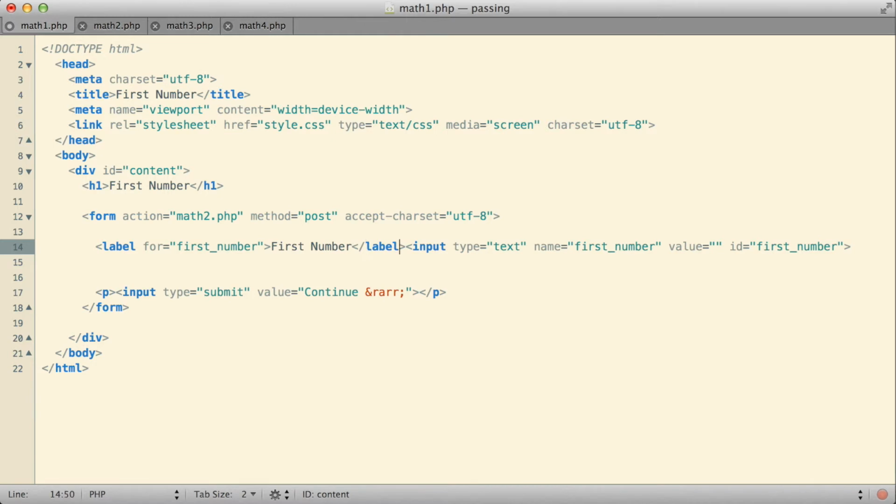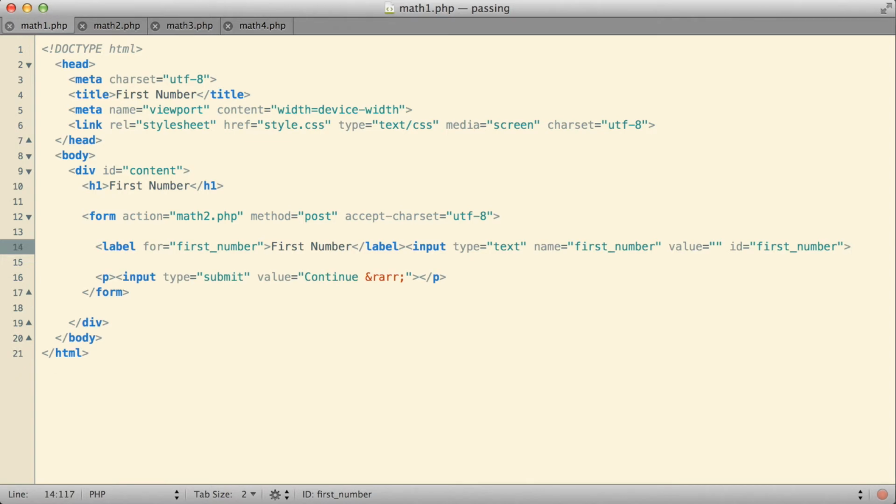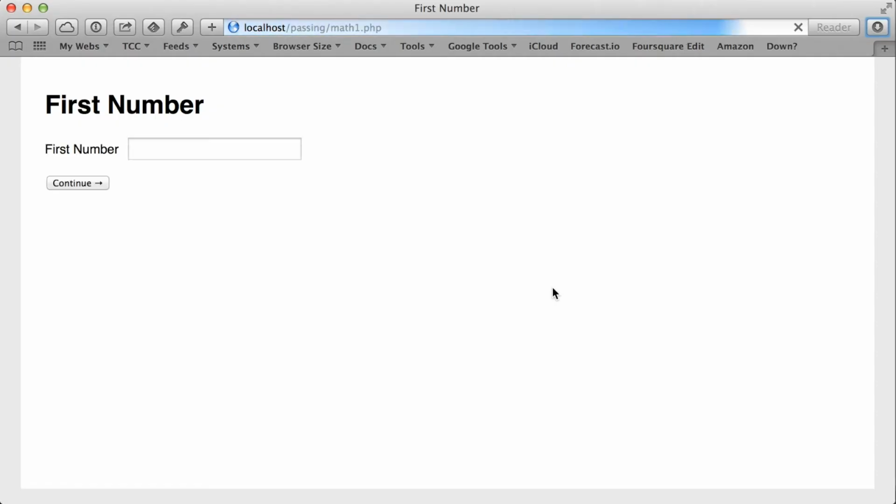There we go. So I have a label and a text field. The text field's name is first_number, so that is the post value that I'm going to need to access. I also want to point out here that my text field has a value attribute. This is a basic HTML attribute that all text fields have, and if I were to put something in that, that would become the default value that would initially show up in the text field. Here I want the text field to begin its existence blank, so I'm not actually going to put anything in for its value. With that done, if I hop over to my browser, refresh, I can see what my first page looks like. That's it.